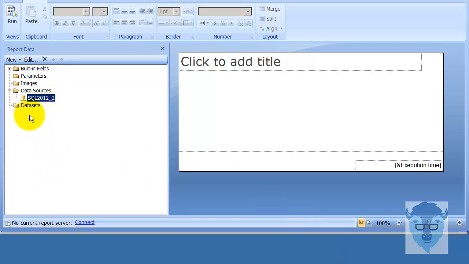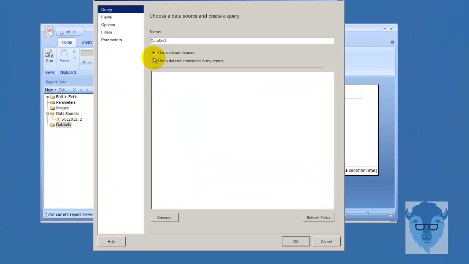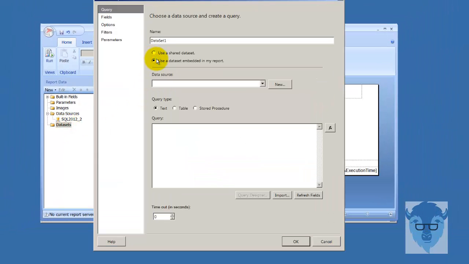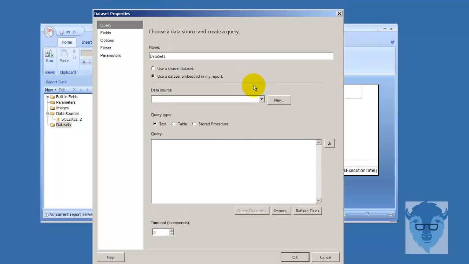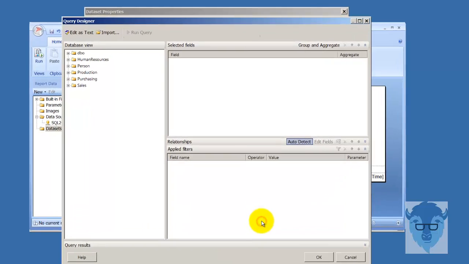Right. So this sounds fine, and here's my connection string. I'm going to say OK, and now I'll go down to data set. Remember, this one up here is embedded. I go down here to data set. I'm going to add a data set. And again, I'm going to use a data set embedded in the report. Again, an embedded source and an embedded data source are also known as ad hoc or single report or whatever. And they're really kind of a security implementation. So down here, we'll pull this on down, and I'll tie into SQL 2 and text, query type, or I could go stored procedure. We'll go with text, and I'll fire up Query Designer.